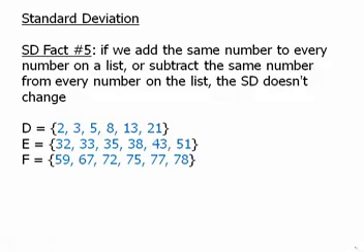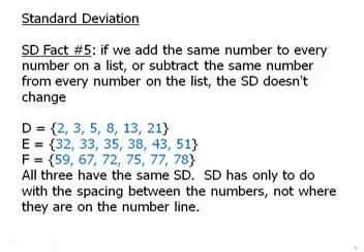Now this one's a little bit trickier. It doesn't actually look the same, but notice that the steps are in the reverse order. If we start at 78, then we're stepping down by 8, then 5, then 3, then 2, then 1. So we're taking the steps in the reverse order, but the same steps are still there. In fact, one way to think about set F, if we subtract each number on D from 80, so 80 minus 2, 80 minus 3, 80 minus 5, that produces the numbers in F. And all 3 of these have the same standard deviation.